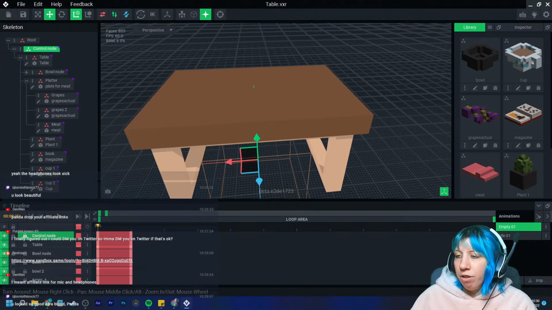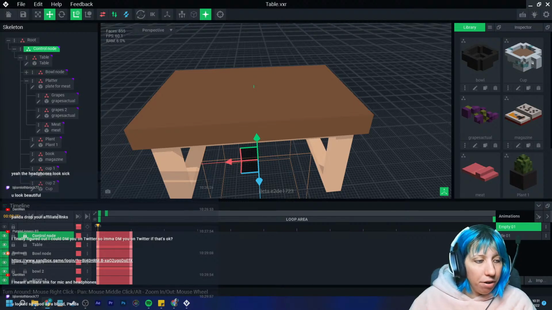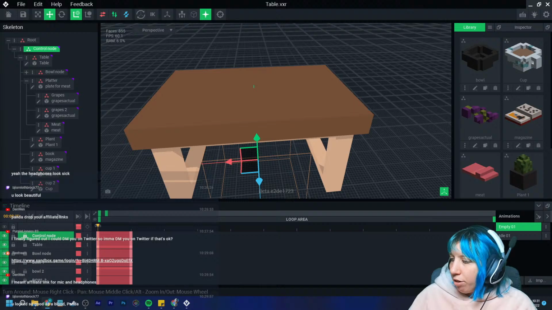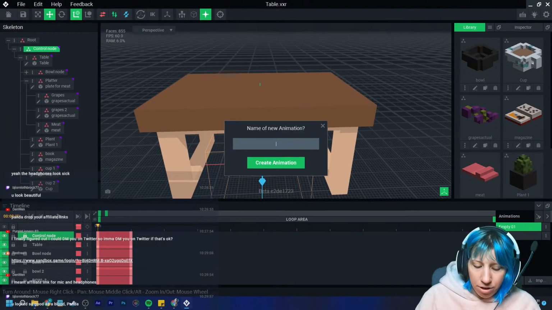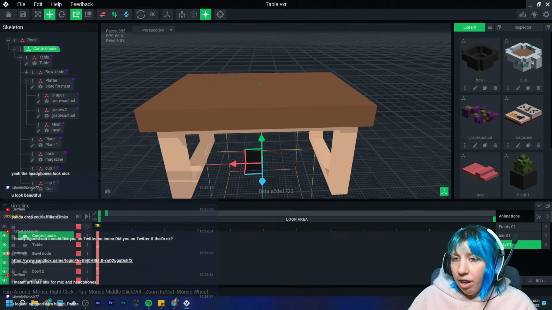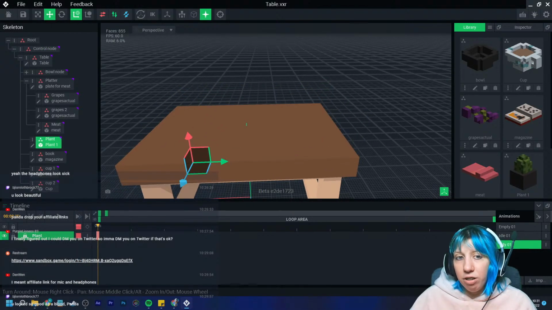The other thing to note is when you do a new animation, I know I'm in the way of the animations, I never know where to put me. But when you click to do a new animation, it goes off the position of the current animation you are on. So if we do it from empty, we're going to click new and we're going to do tidy 01. For tidy 01, I'm actually going to just put the plant in the center of the table. So we're still on that 0 mark down here.